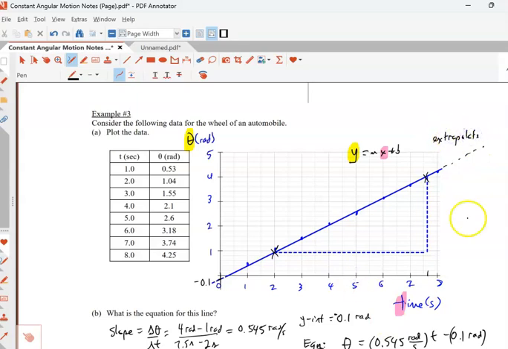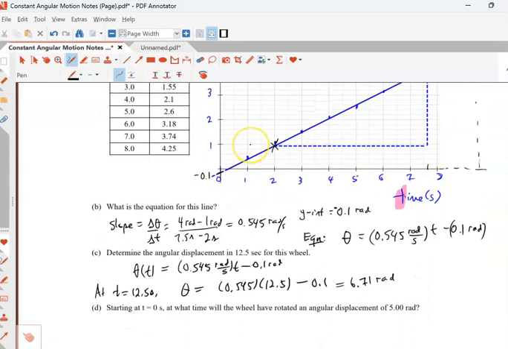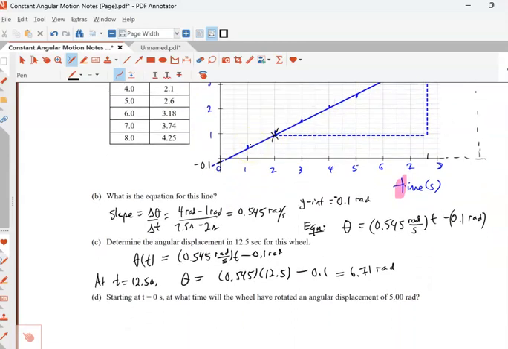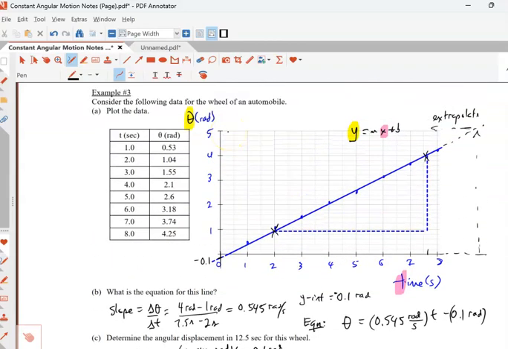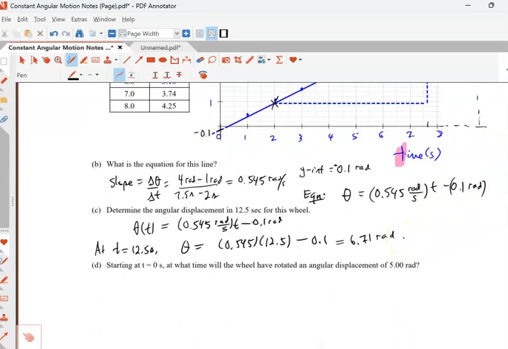Now, if I had made my graph a bit bigger, I could have extended the curve, which we call extrapolation. We could extrapolate the line, and if the graph was made bigger and we could go all the way up to 12.5 seconds, we could just read the value, go all the way up to where it hits the line of best fit, and go all across and read the value. But unfortunately, I gave you a point that was outside of our boundary, so I decided just to use mathematics. Next thing: starting at t equals 0, at what time does the wheel reach an angular displacement of 5 radians? Here, again, we could read the value and extrapolate if we had made the graph bigger. But I didn't, so I'm going to go with a mathematical approach.